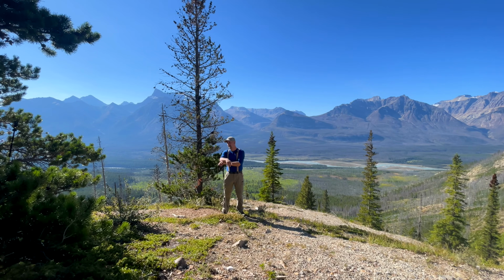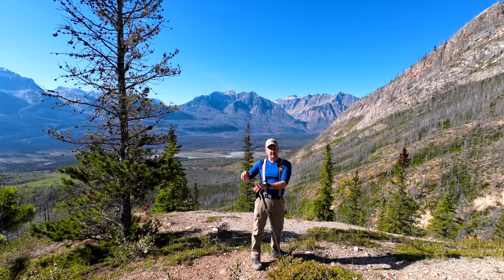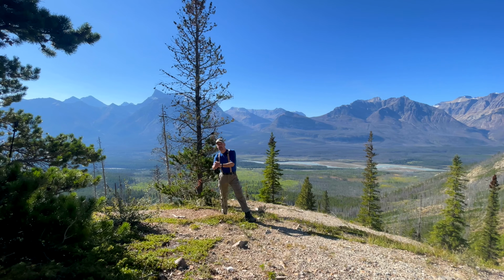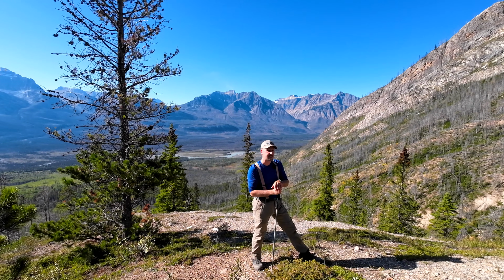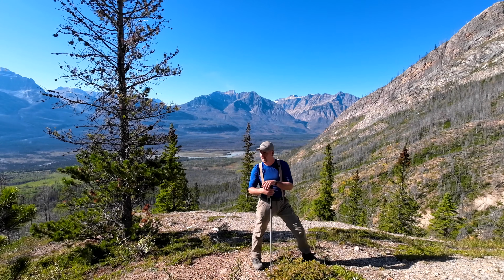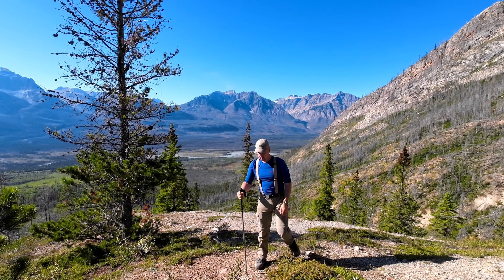There's two ways to get to Landslide Lake, and I've only used the one, which is through the Cline River. This one here has a parking lot down at the bottom and a bathroom that got added not too long ago. Even if you're not coming to Landslide Lake to backpack, I feel like this is an awesome little trail. You've got a gorgeous view here for sure.